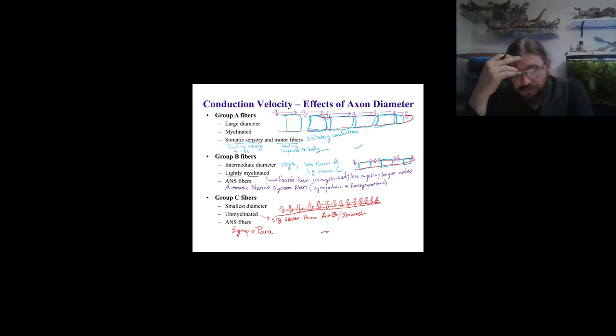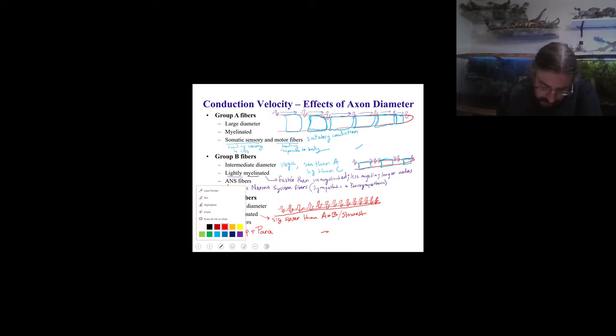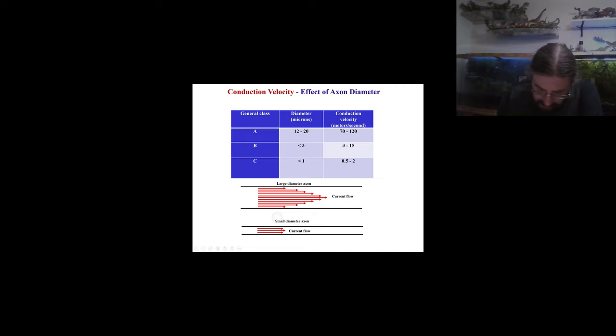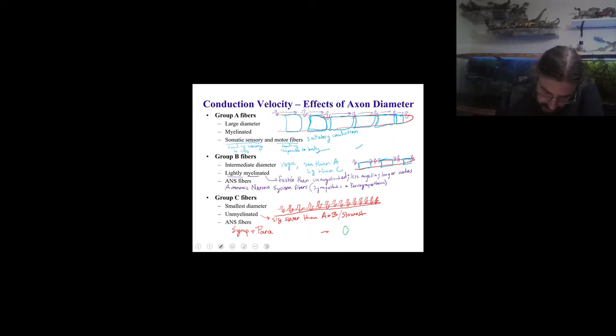The group B fibers will be going from the spinal cord medium to long distances. The group C fibers are often little interneurons that connect between neurons. So they're short neurons, and that makes it okay for them to be slow. So you might have your adrenal gland, right? It looks like a kidney, but in fact, the adrenal gland is literally on top of the kidney. There's your kidney hat, which is your adrenal.